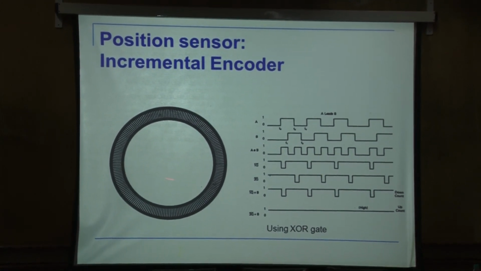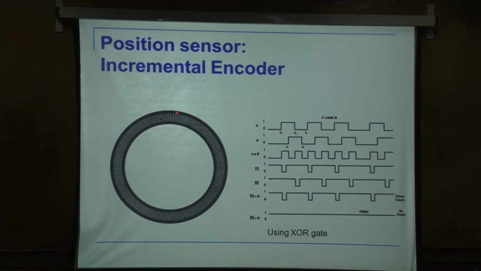So if you have one encoder like this, the signal always will be 10, 10, 10, irrespective of whether it's clockwise or anti-clockwise, doesn't matter. But the controller must know whether the motor is rotating clockwise or anti-clockwise. So what is done is, instead of one emitter receiver pair, we have two of them with a little bit of phase shift. So there is one emitter receiver here, there is another emitter receiver there. And depending on the phase shift, which one is lagging and which one is leading, it can figure out. And then from that it figures out whether it's clockwise or anti-clockwise.